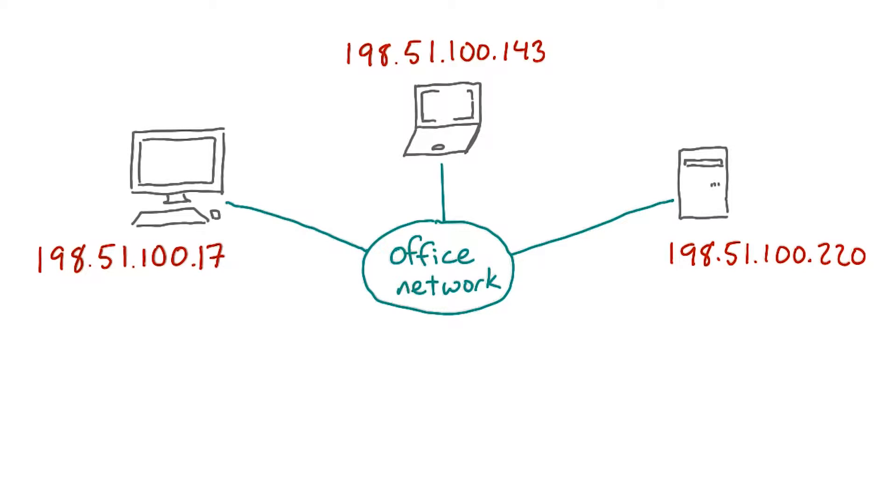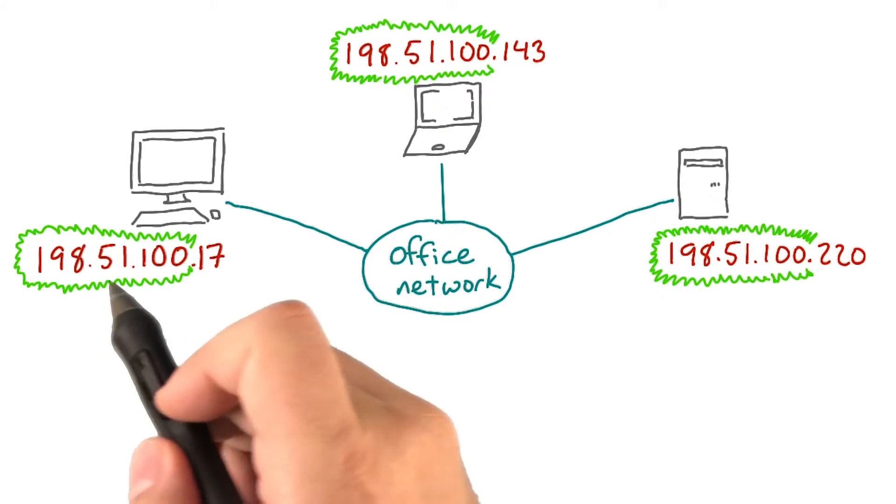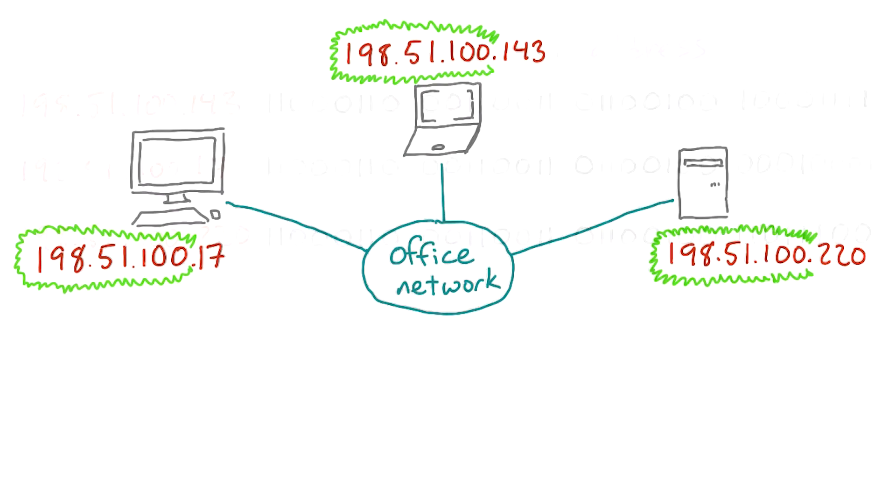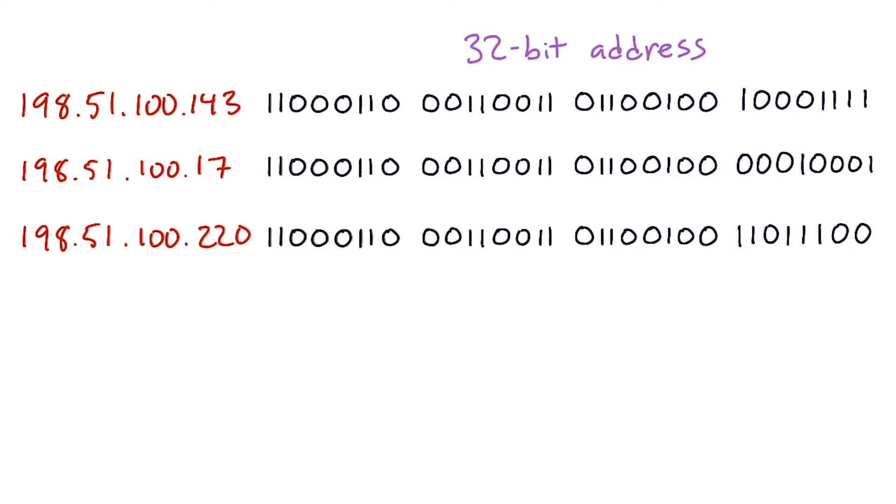You might have noticed that computers that are on the same network, like an individual home or business or school, usually have IP addresses that are similar to each other. To be more specific about it, all of the addresses on a specific network block share a particular prefix. They all start the same and only differ after some particular bit position.